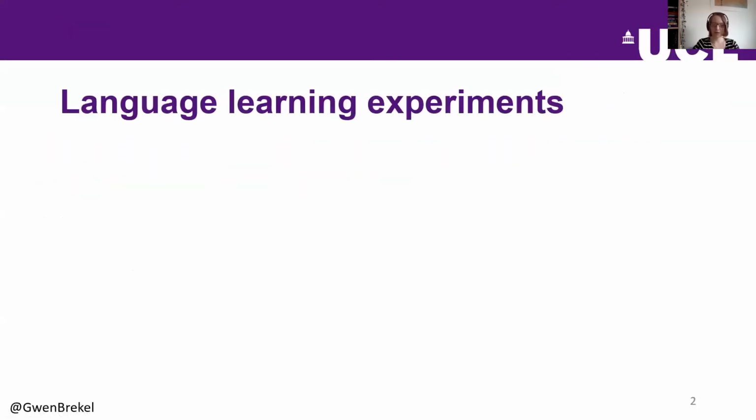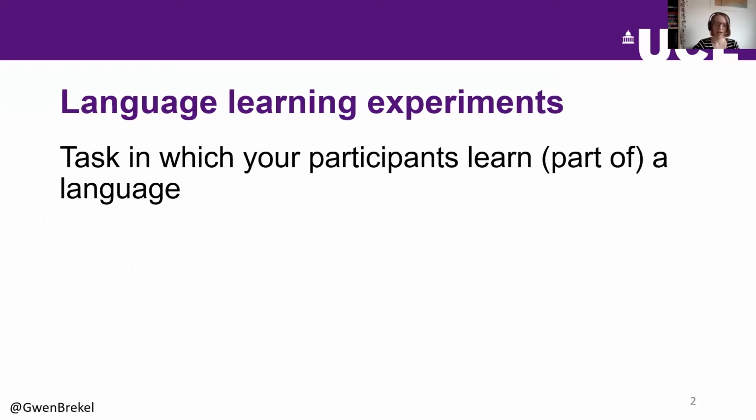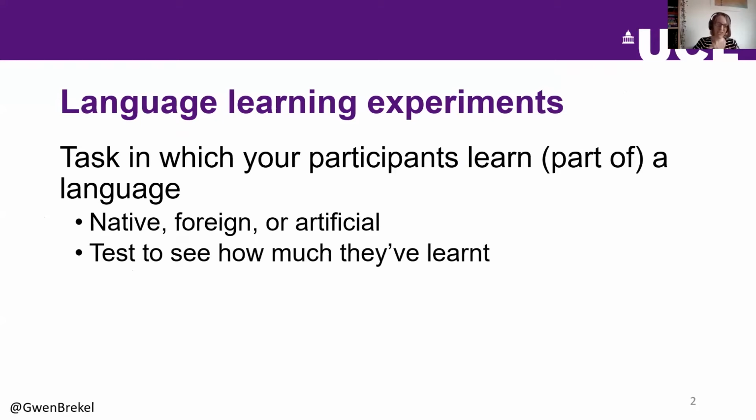Now, before I dive into that, I'll first explain what I mean by language learning experiments. And generally, what I'm talking about there is a task in which your participants learn a part of a language. Now, this may be part of their native language, but it could also be a foreign language or an artificial language that you created specifically for the experiment. And generally speaking, after teaching them part of this or after training them on it, you want to test to see how much they've learned.